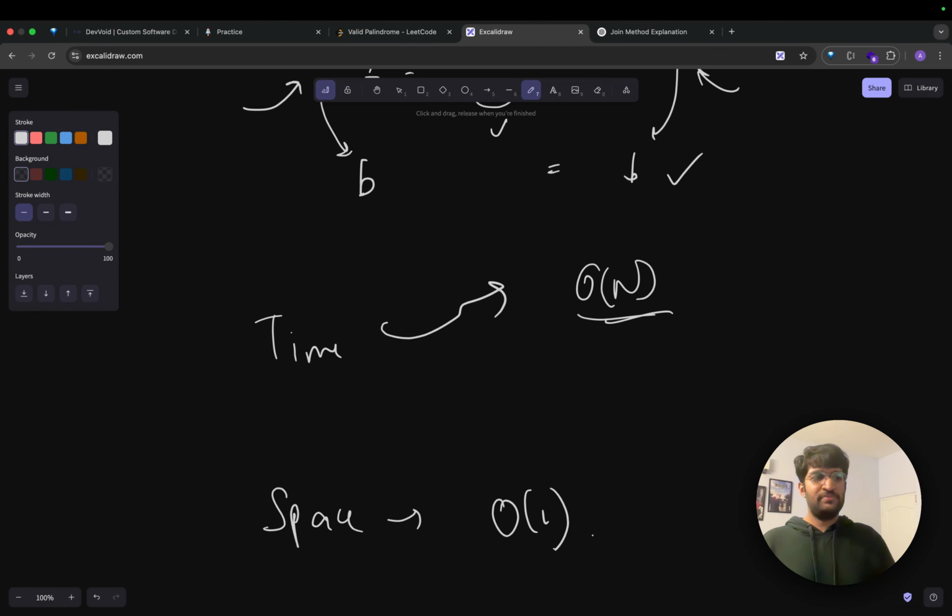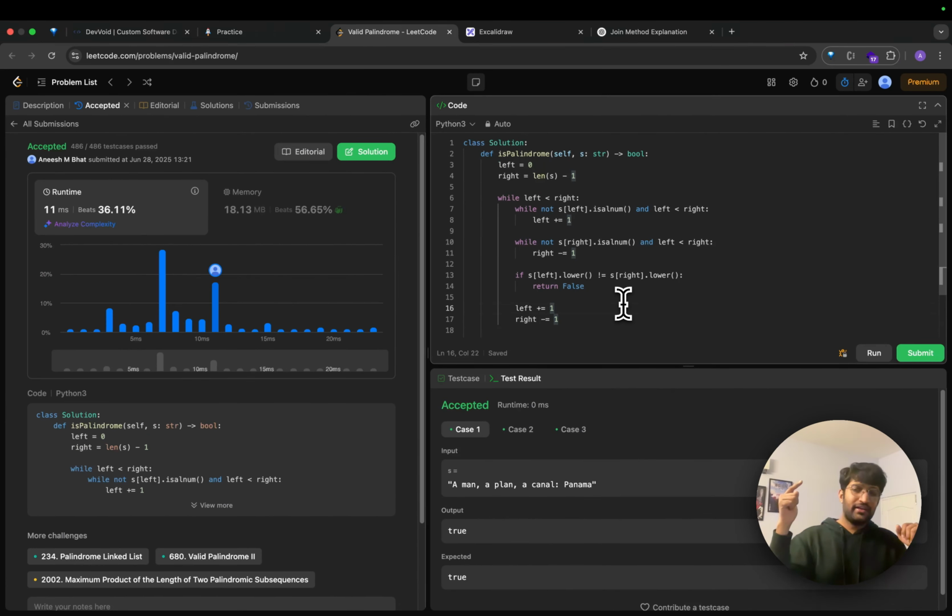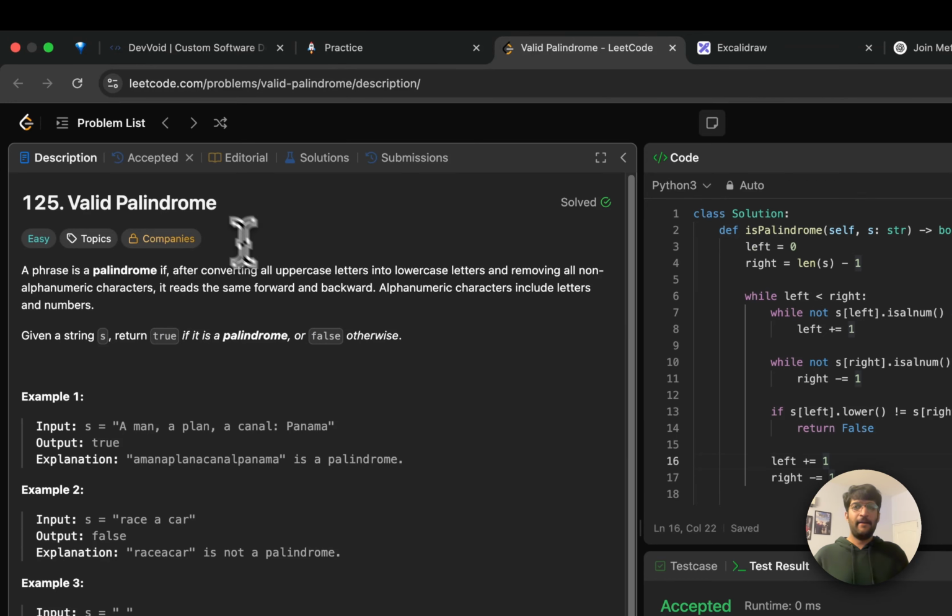That is pretty much it for the best solution. What we do? Left, right. If it is alphanumeric, check that with the next alphanumeric on the right side. Keep going right one by one until you find the next alphanumeric character, that is next alphabet. Keep going left one by one until you find the next alphabet. Compare them. Next, compare. Next. Okay, we reach the center now. Let's stop. Done. That is the logic that we use for the two-pointer logic for valid palindromes.